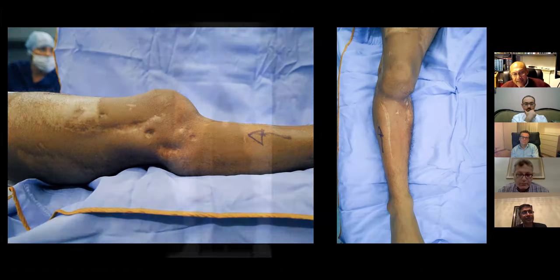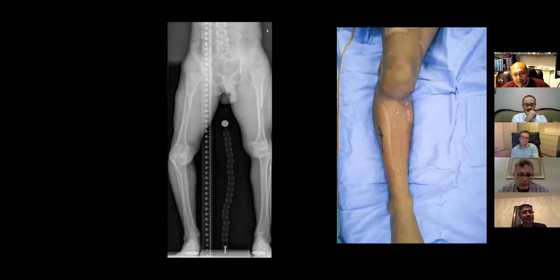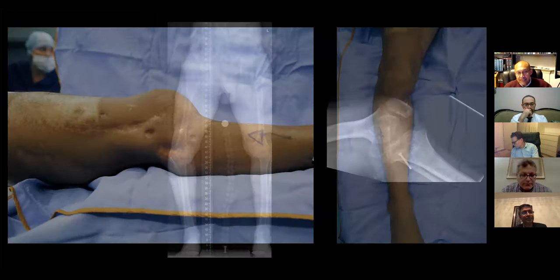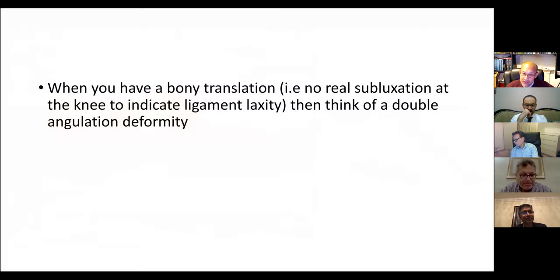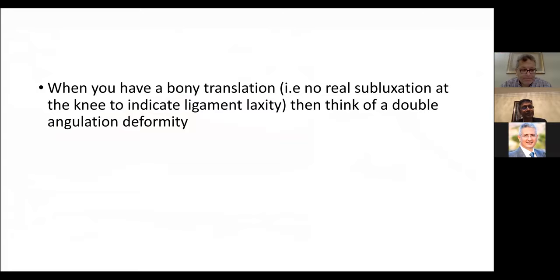And in reality, if you look at the standing image, even though the patient has a patella that is subluxed and cannot be positioned accurately, you cannot see the knee joint. And that is because of this, not subluxation, but this big deformity in the sagittal plane. And what is this deformity? This deformity is a double deformity. In the femur, in the femoral condyles, there is flexion. In the tibial condyles, there is recurvatum or extension. And when you have a double angular deformity in opposite directions but close to each other, you have the equivalent effect of a bony translation. So this is what I mean.